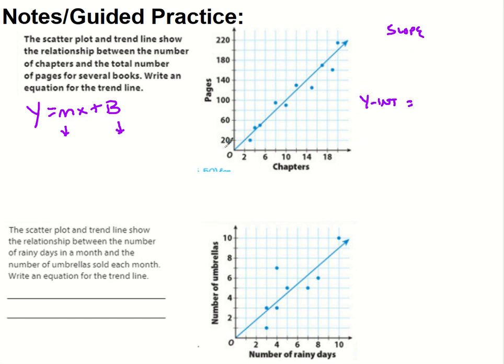So the y-intercept for this trend line, luckily, is 0, which makes it pretty easy because with 0 chapters, there's going to be 0 pages, right? So the y-intercept for this one is 0, so that's already done. Now I have to find the slope. So I'm going to use that y-intercept, but what I want to do is look at this graph, and I'm not looking for a perfect point of data, but instead, I'm just looking for a perfect point on the line, not necessarily a perfect point of data.